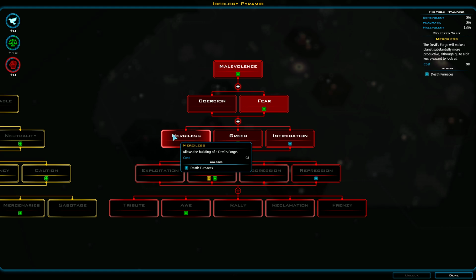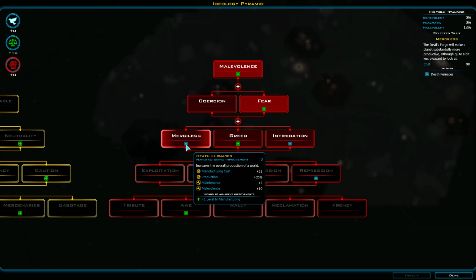Intimidation Center. Devil's Forge. Unlocks Death Furnaces. What the hell's a Death Furnace? Increases the overall production of a world. 55 manufacturing cost. 25% increased production. And it also increases malevolence.